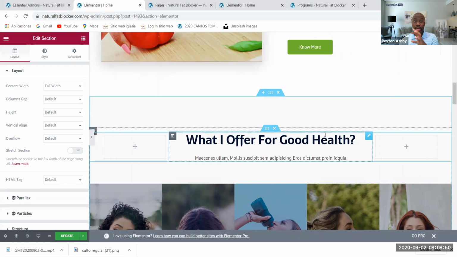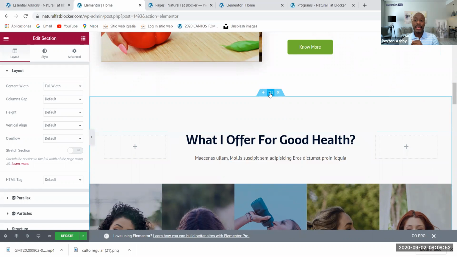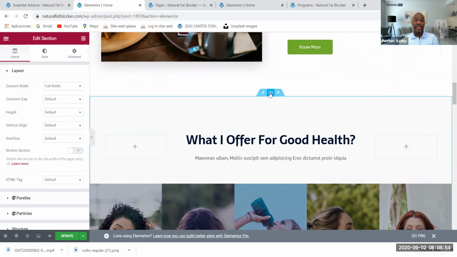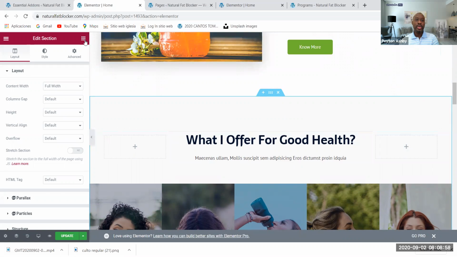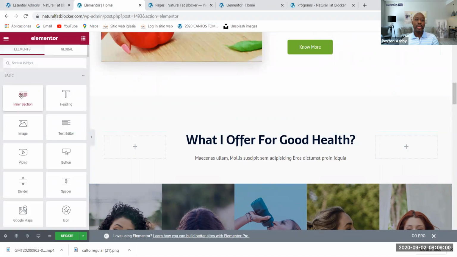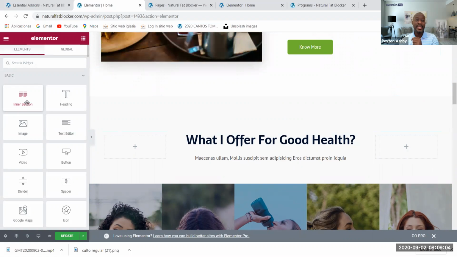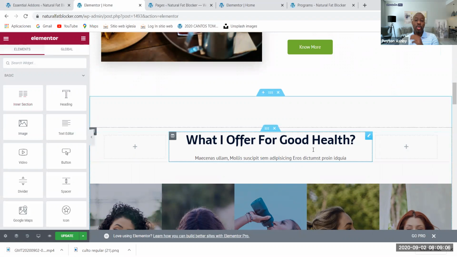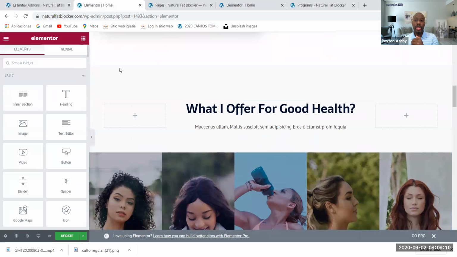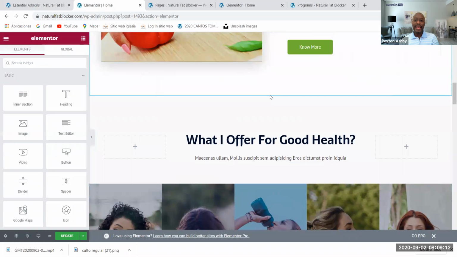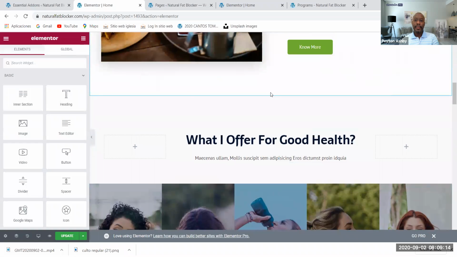The section begins here. And then inside of the section, they put an inner section. What is an inner section? You can find the inner section in the first basic elements. We will talk about some of these elements later, but an inner section inside a section. How about that?